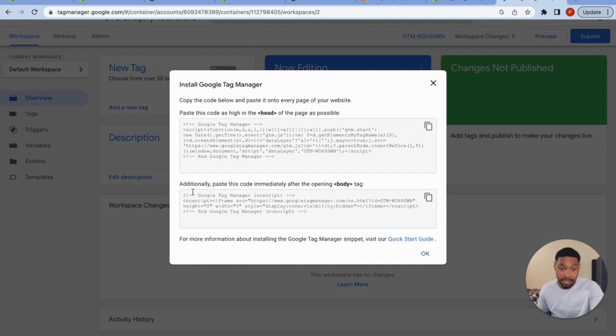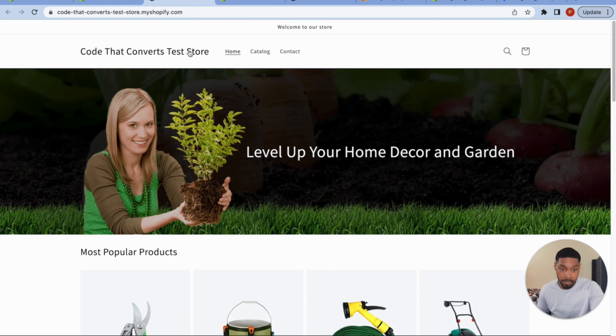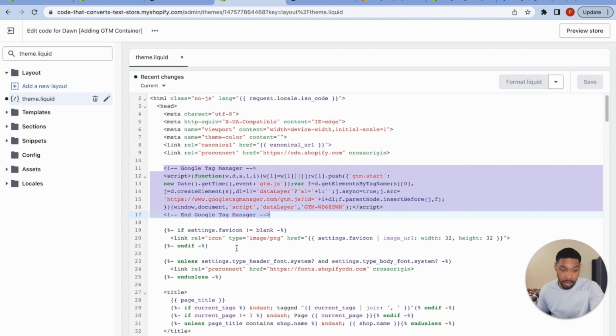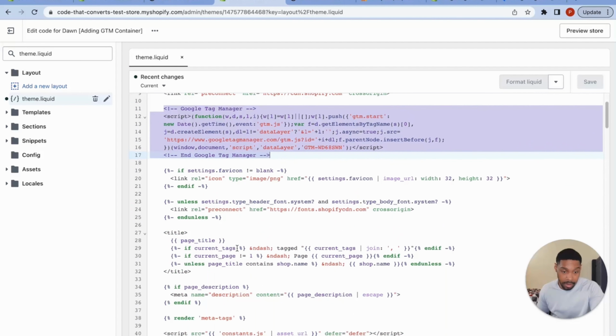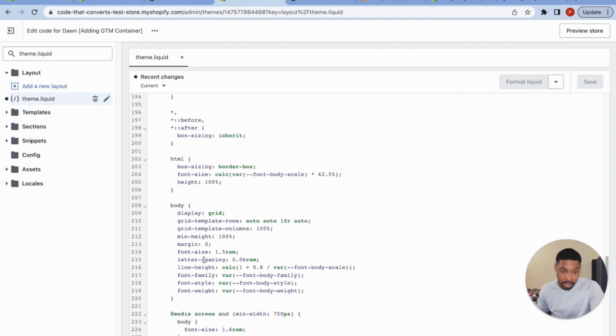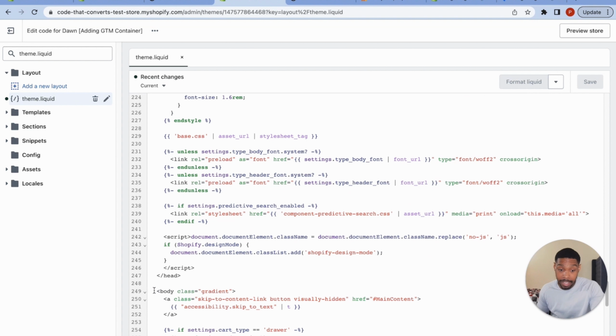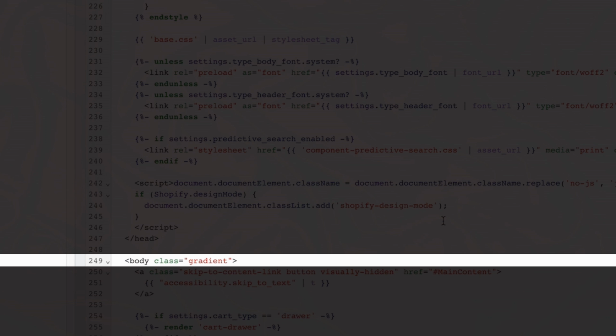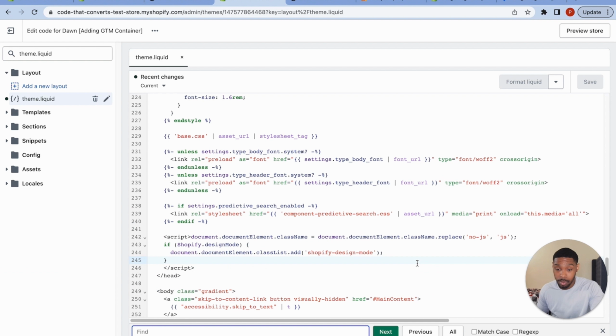The next thing it tells us to do is to paste this code immediately after the opening body tag. We're gonna copy this. You're gonna look for the body tag right here. The body tag should come after the head tag finishes. So the body tag for me starts on line 249. If you get confused, you could just do Control or Command F, depending on if you have Windows or Mac, and just type in the word body, and you'll find it eventually.